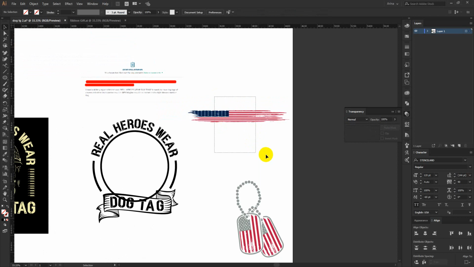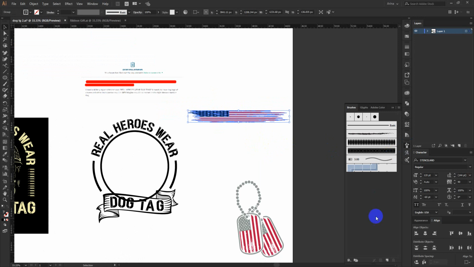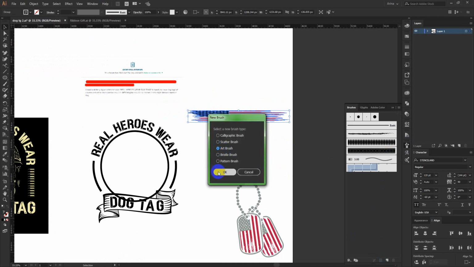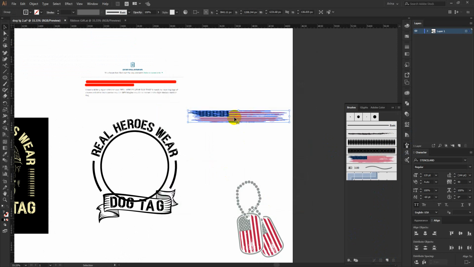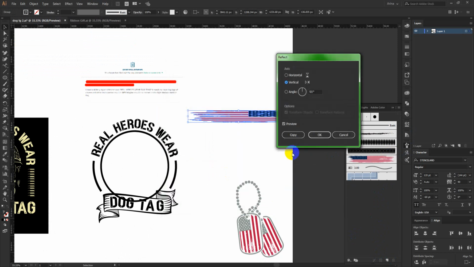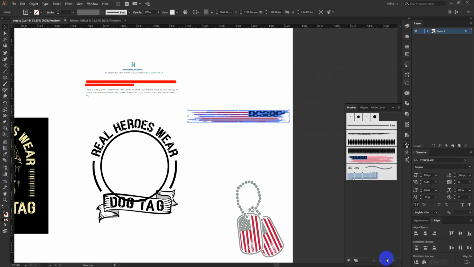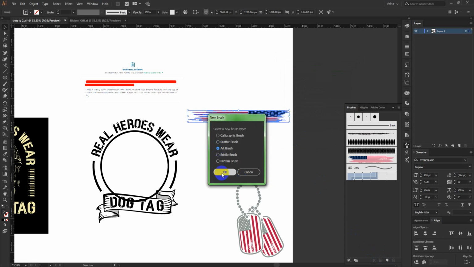Okay, so this is now my flag here. I am going to go to my brush panel, new, making an art brush, this one here, and then reflect it, that one, another art brush here.